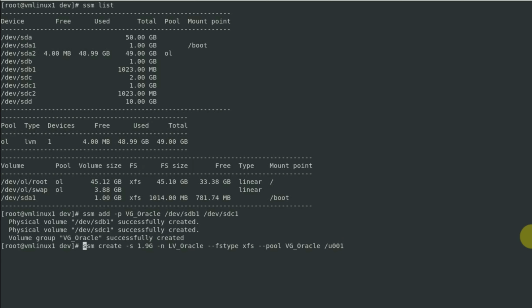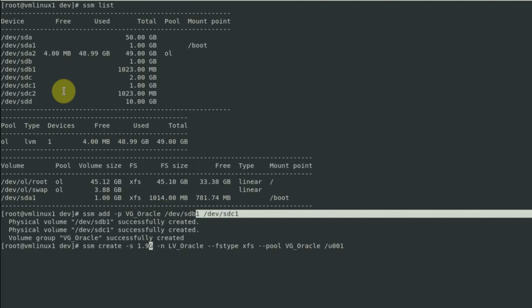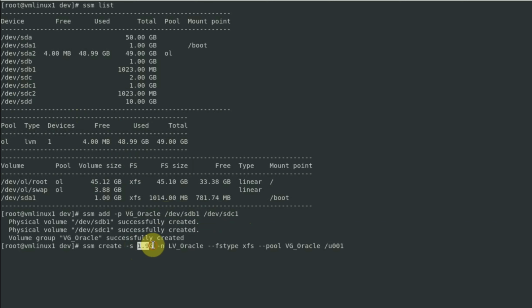Now SSM is the main command. It is going to create a logical volume of size 1.9 gigs. The reason behind my selection of 1.9 gigs is that we are going to use the volume group vg_oracle, which is based on these two physical volumes, and the size of these two physical volumes together is a little less than 2 GB, and that's the reason I have selected 1.9 GB as the initial size of this logical volume.